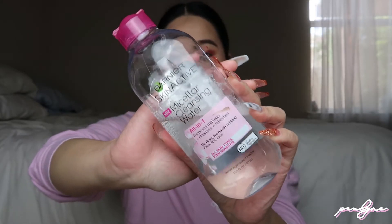The first thing I'm gonna use is some Garnier Skin Active Micellar Cleansing Water. This stuff breaks down everything. This was like a very spontaneous buy and I'm already almost out of it. I use it literally every time I use makeup and it breaks down everything. I just put it on a cotton pad and wipe away all my makeup — at least most of it before I cleanse my face.